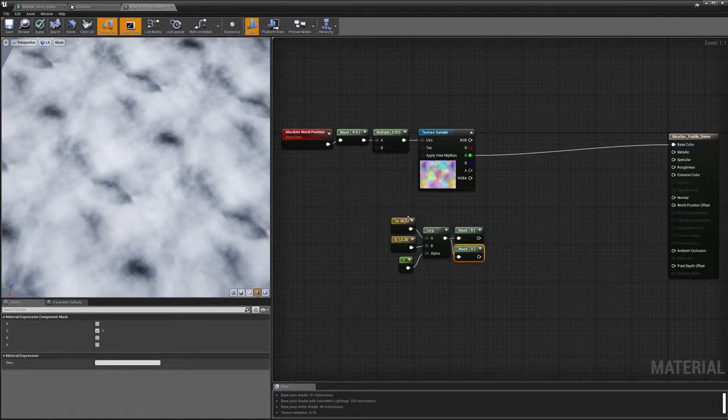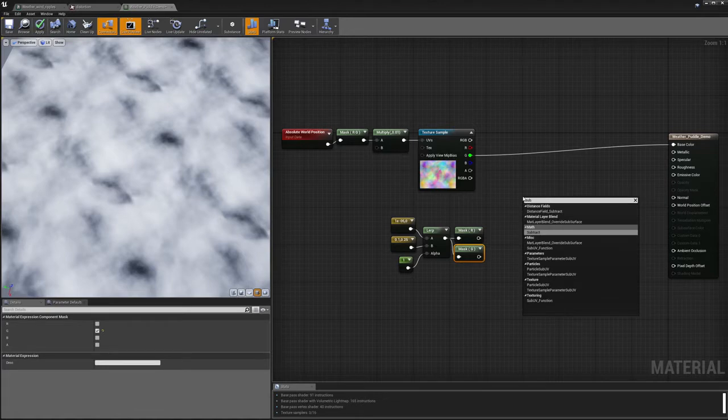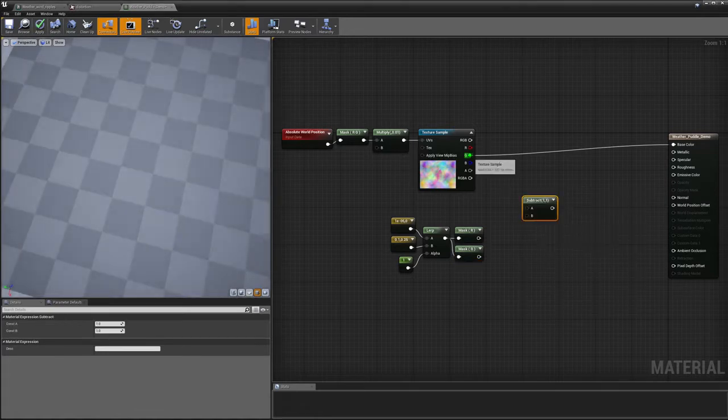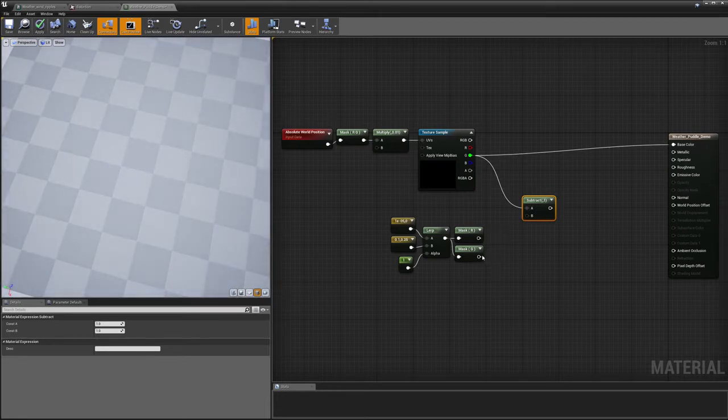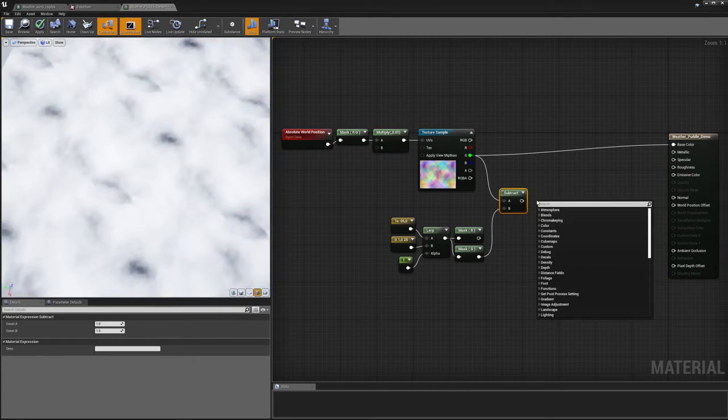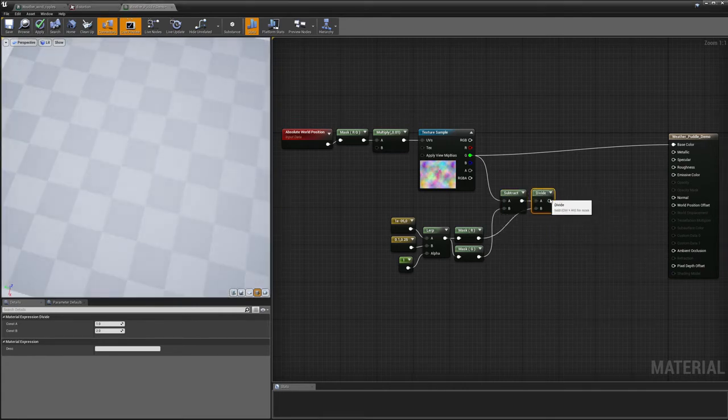So the second values here are my maximums, and the first values here are my minimums. So now I'm going to take my texture and subtract it from the second value, and then I'm going to divide it by the first value. And let's take a look at what we get from that.